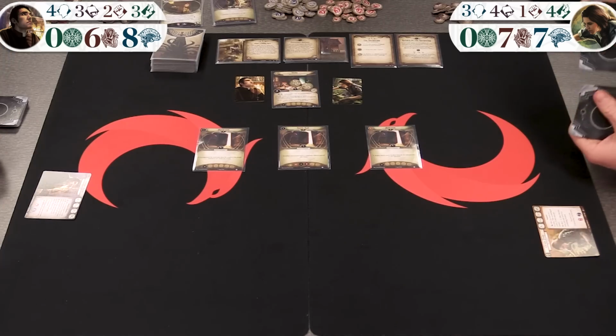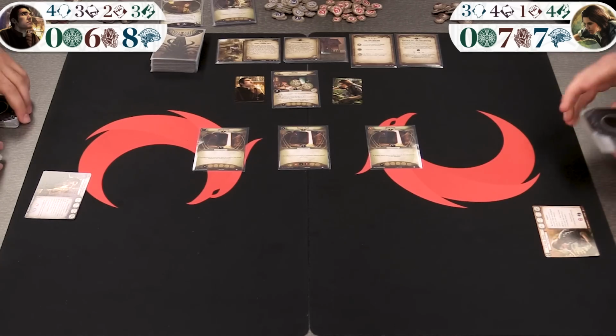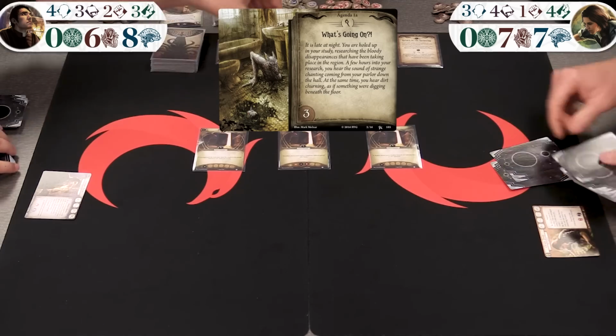Do we need to read these acts and agendas, or are they the same? The agenda is the same, so we can go ahead and skip that because I think most people will be familiar with it by now, but the act is new. As you leave to investigate, the door to your study vanishes before your eyes, leaving behind a strange gateway to another part of your house.